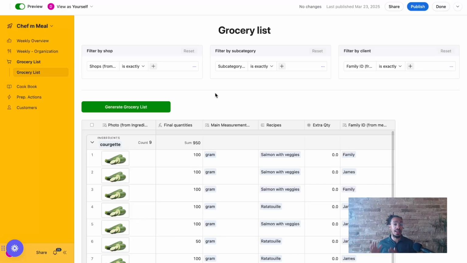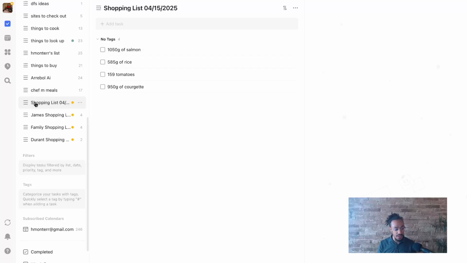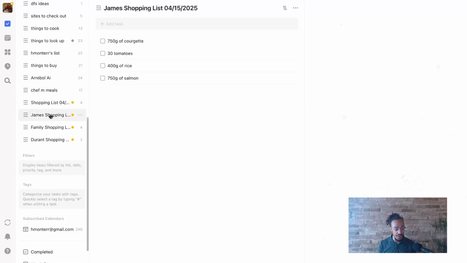But the other one is like, you just want to build your client based on what they consume. And what we're going to do in terms of shopping lists, we're going to generate one list with all the ingredients that we need, all the different quantity, and we're going to generate a list per customer that will allow us later on to sum up everything we purchase for them and just charge them exactly what they consume during the week. So now, as you can see, I have the sum of all the ingredients needed for this entire week, right? And if I take every single list, then I have the breakdown of what's needed for James, what's needed for Mary. So this one's the family because I have a member ID here.